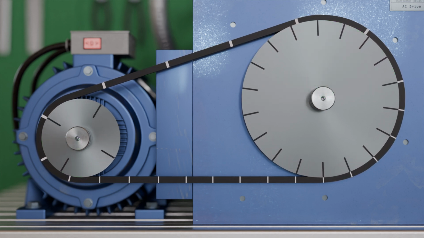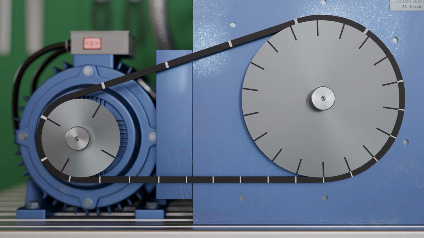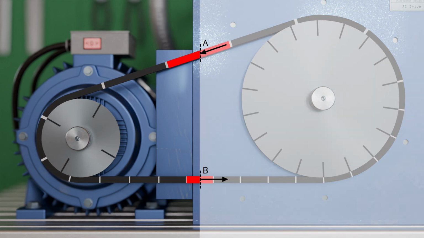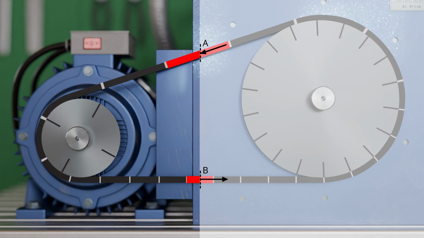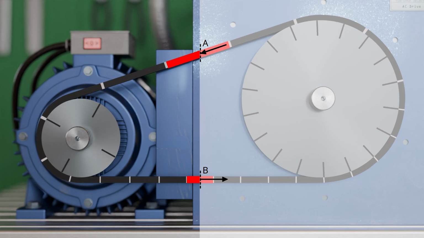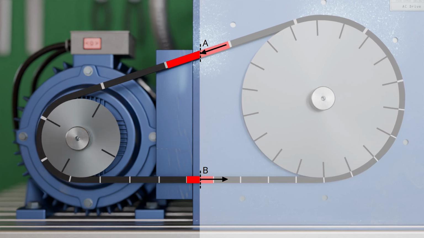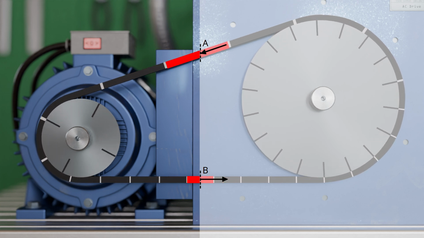As a result of the elastic slip and the different belt strain on the tight side and the slack side, a different belt speed is inevitable. Due to the conservation of mass, the same belt mass must be moved over an imaginary point on the tight side as on the slack side within a given time. Otherwise, between the two imaginary points, the belt mass would miraculously accumulate or disappear as more or less mass is moved over one imaginary point than over the other.